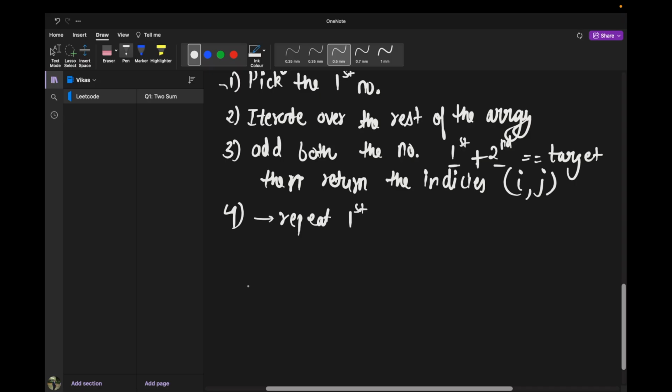So it says I need to iterate over the first element as well. That means I need to create a for loop for i equals 0. i is my first element, right? i smaller than, not equals to, sorry, smaller than n, i plus plus.